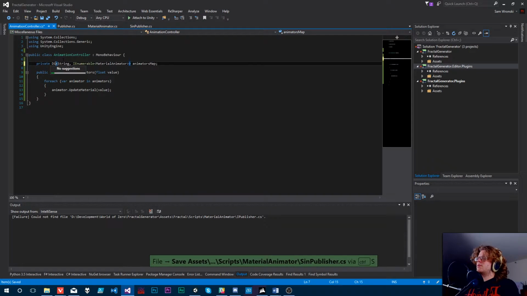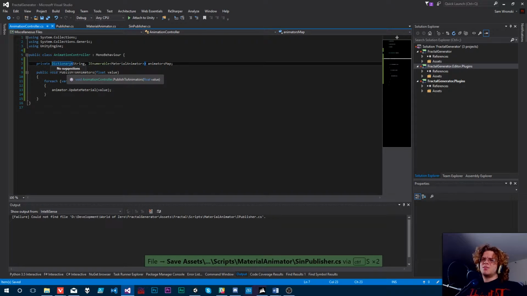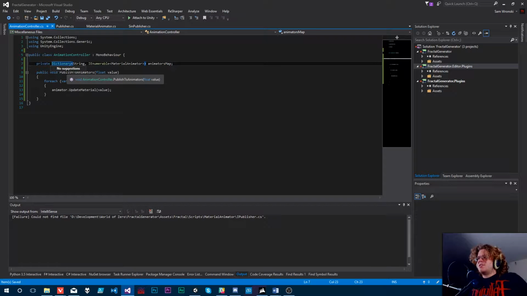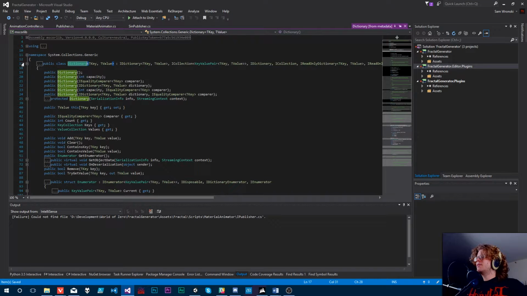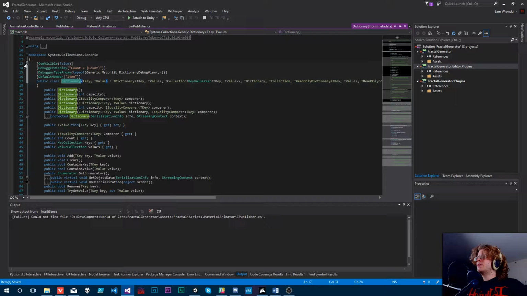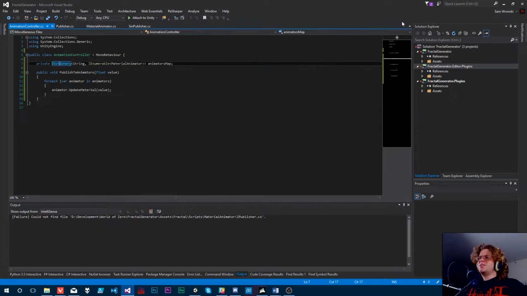So let's also change this to dictionary because this is C# and not Java. It's a hash map in Java. It's a dictionary in C#. They do the same thing, unless I am very much mistaken, and I don't think I am. I'm pretty sure dictionary and hash map, same thing. I don't think there's a hash map in C#. But if you're doing this in Java, use a hash map. They're the same.